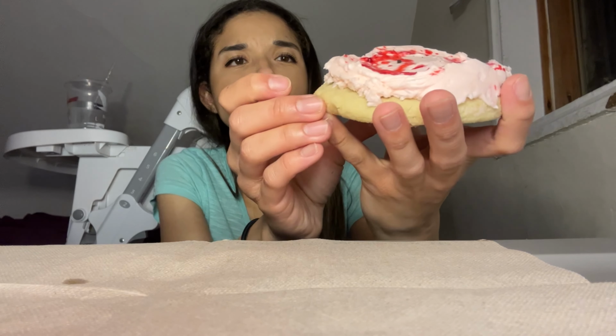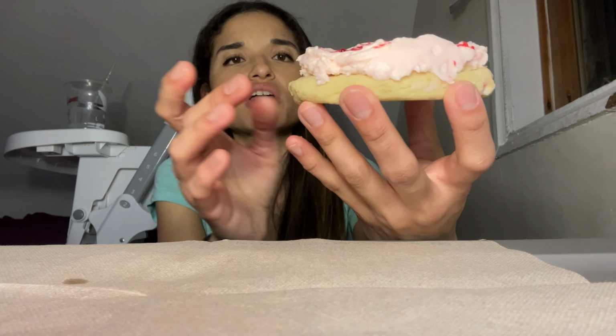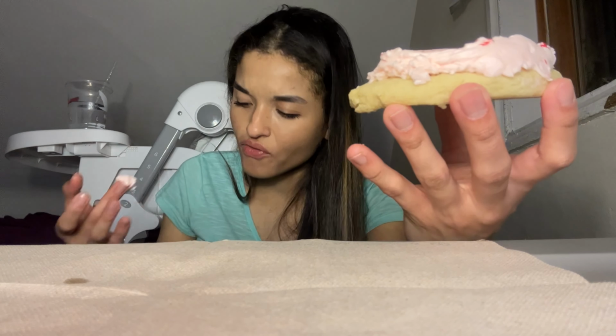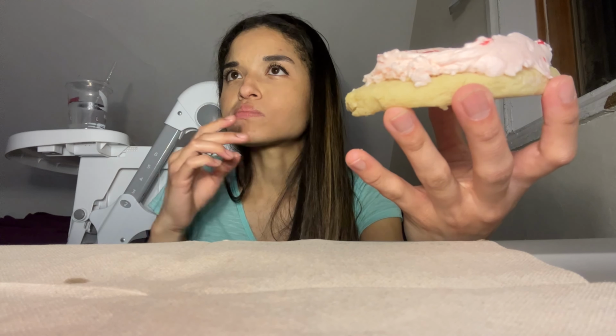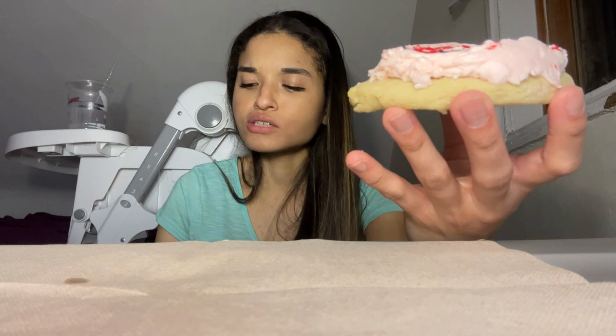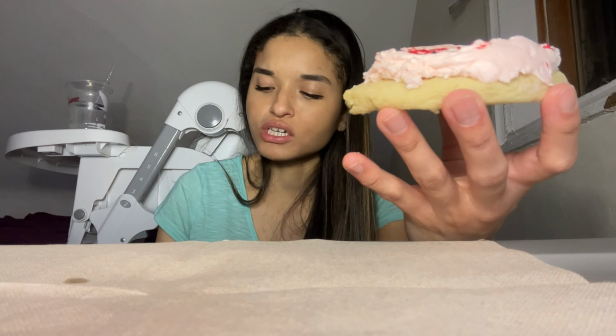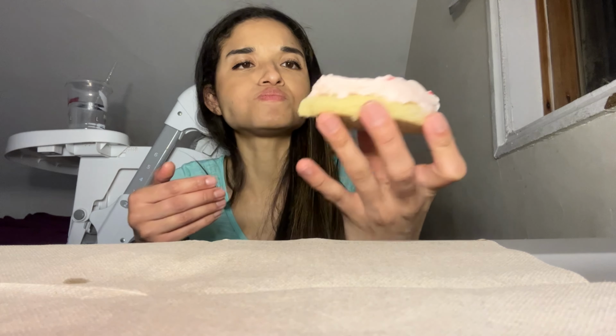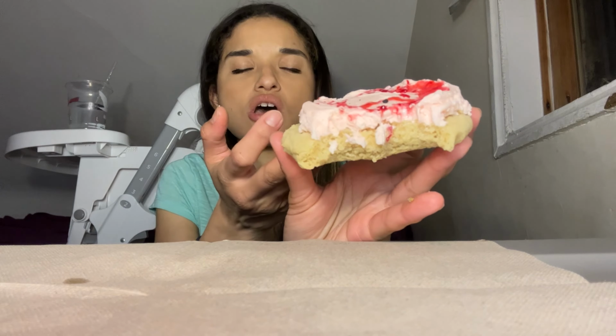Oh yeah, that's good. It's got a good peppermint flavor, but you also taste the white chocolate in there. I think I prefer peppermint with white mocha to peppermint with regular mocha. I still like it like that, but lately I've just been in the mood for just peppermint and then white mocha. I do like the little candy pieces on top though. I don't think it's too much peppermint either.